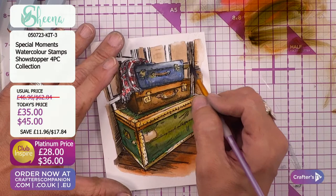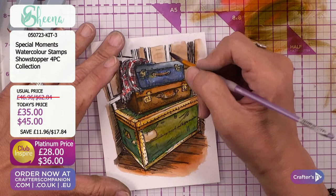Absolutely. I have to say, that's one of the things I love the most about colouring. You can really personalise things. You can really mix it up and just make it your own.